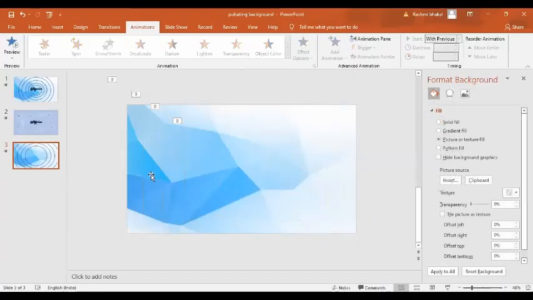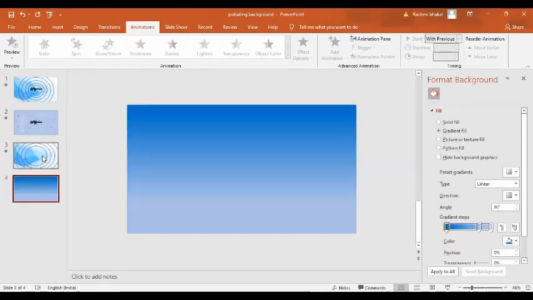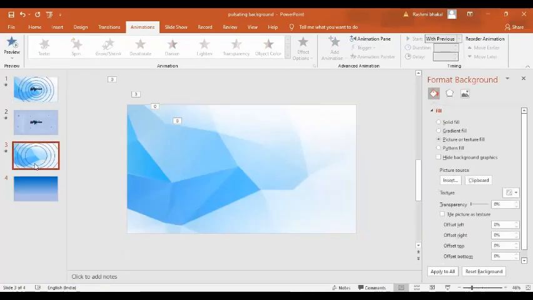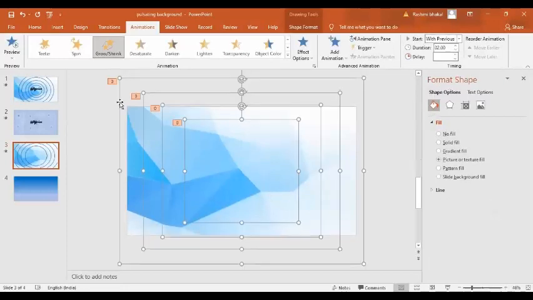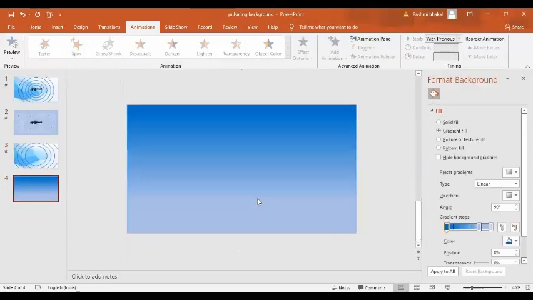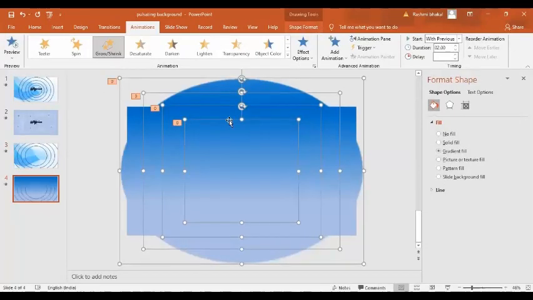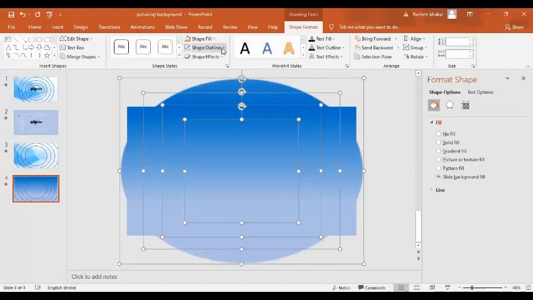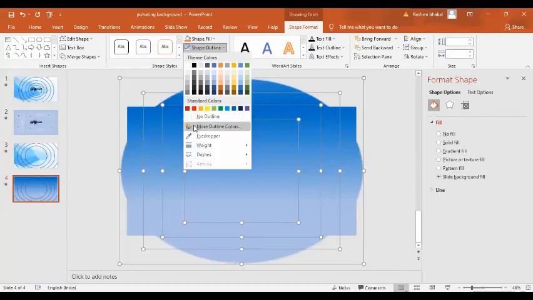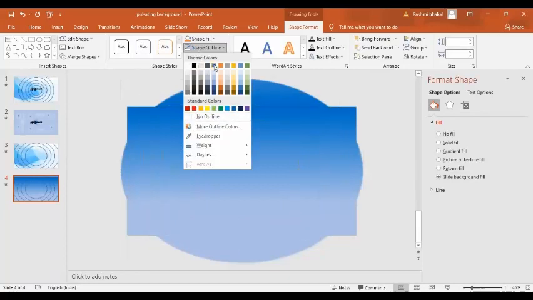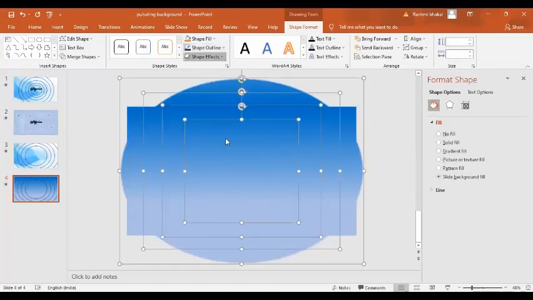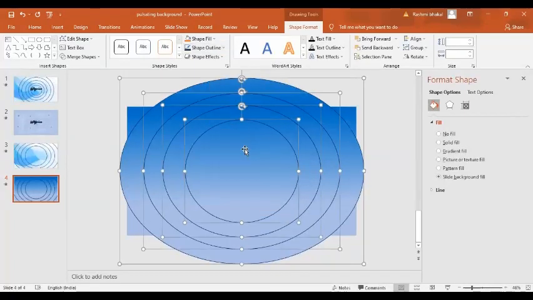Now for the other one, what do we have to do? So here again, I will go for a blank slide and the same circles which we have created over here. I'm going to select these circles, copy them and paste them in this slide. But here, I just want to see them in the corner. I'm going to select the outline, a dark blue. And for the shape effect, no soft edges because I want that.